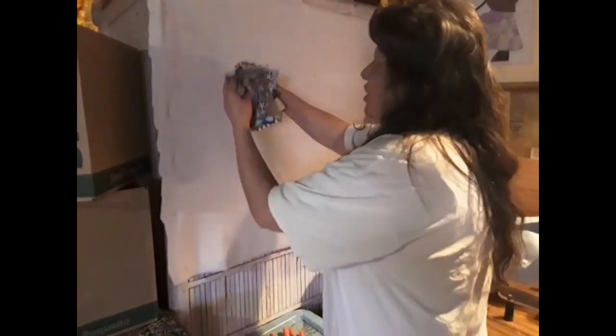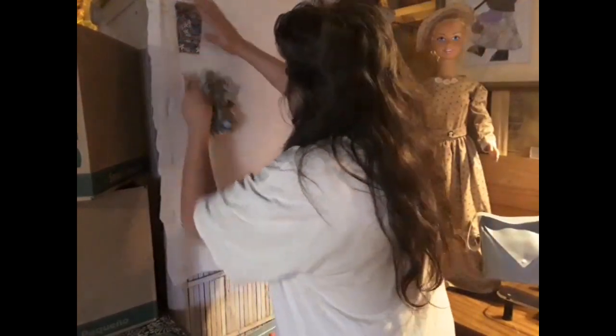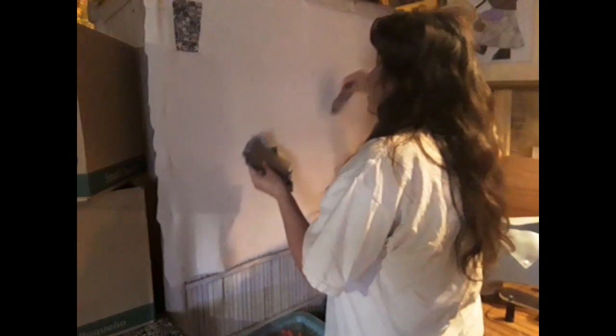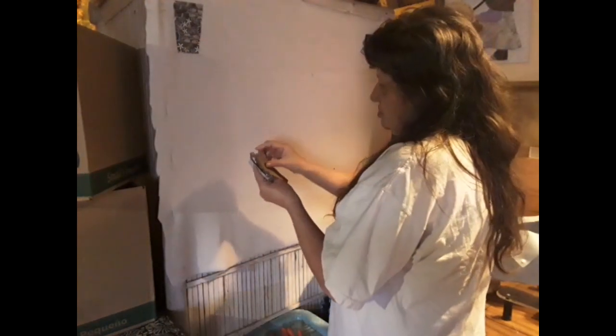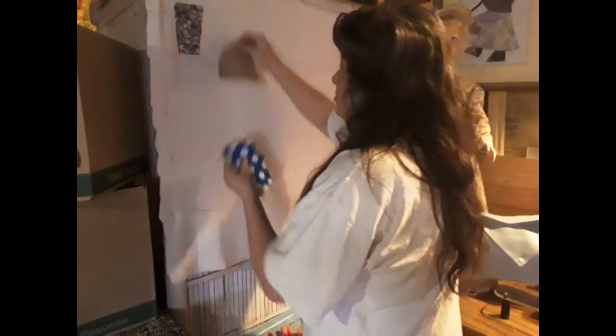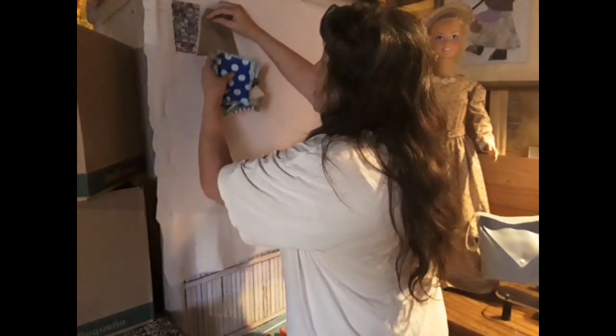We're going to start with one of our corners here. And put the other one down half. We're going to start with a block.